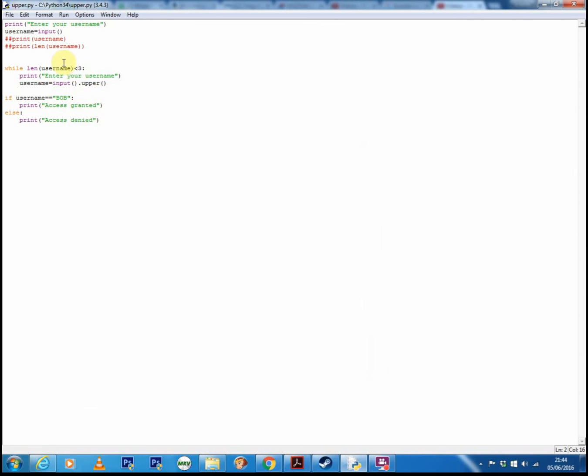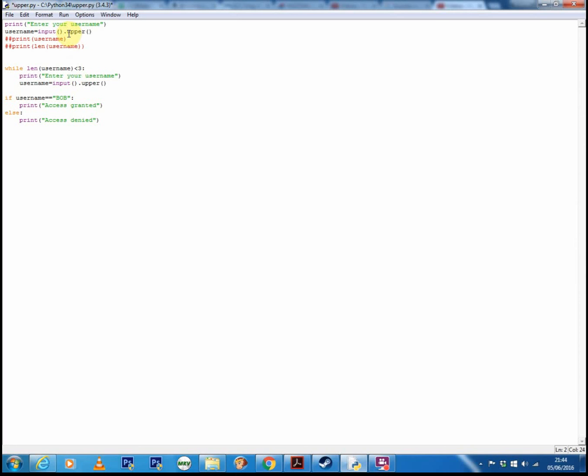So by having the .upper in, it basically protects me from users not always entering in what I would expect them to enter. So a user can now enter in capital B, lowercase o, lowercase b, and it will get accepted. They can put Bob, all lowercase, it's still accepted, or they can have indeed Bob, all uppercase, and it will still be accepted. So the .upper is really useful.